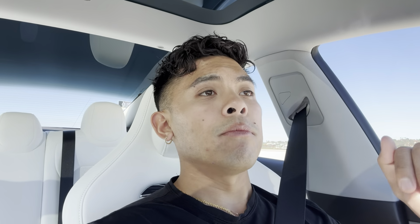My only qualm is that if you have this car as a daily driver, you need to have a charger for this car at your home or wherever you may be. The reason being is that this Model 3 Performance is about a 300-mile range, right? I know for a fact after about 50,000 miles you will experience degradation, so you go down to 270 or so, and that is a big chunk of the battery lost because of the degradation of the battery over time. So I recommend, if you do get this car, you get full self-driving as a daily driver kind of thing. It feels really great.